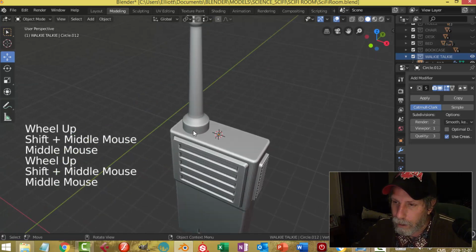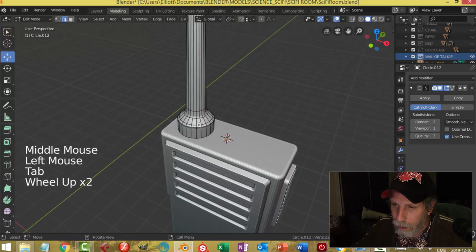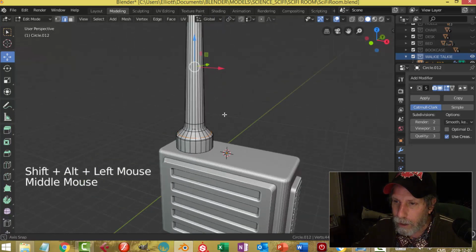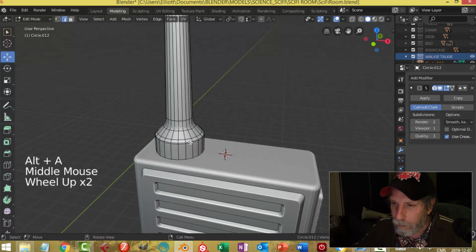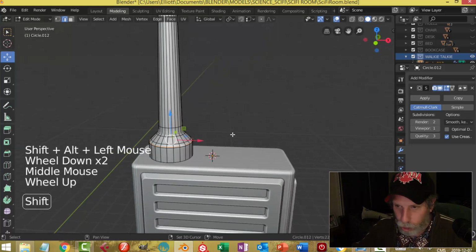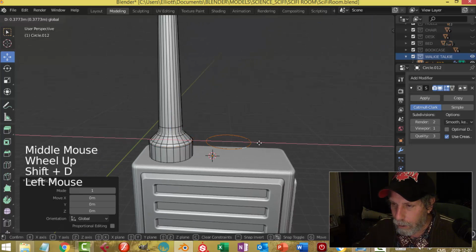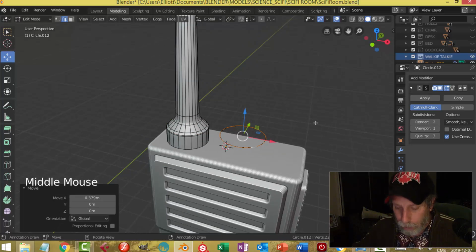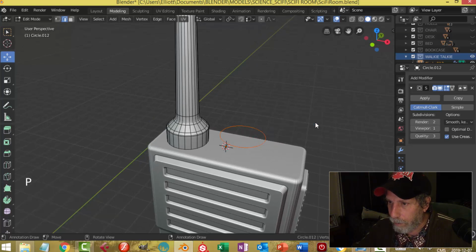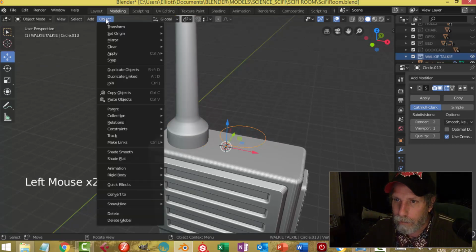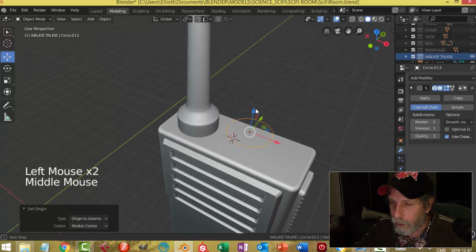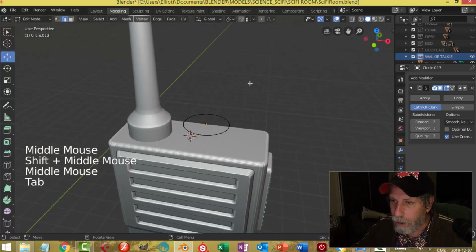And instead of bringing in new circles, I'm just going to go into this, Shift Alt and click a circle that I like. Make sure nothing else is selected. So, you know, any of them. Let's take that one. Shift D and pull it out. But it's still part of this object, so I'm going to go P, separate by selection, go back into object mode, and select just that, and set the origin to that. So now I have a new object there.